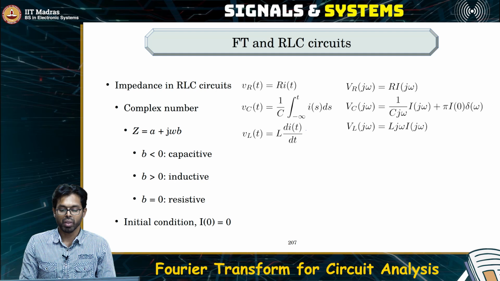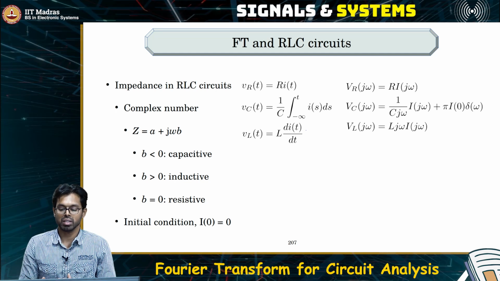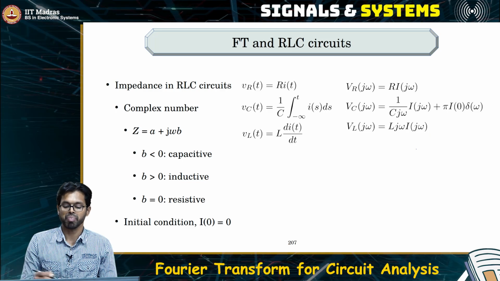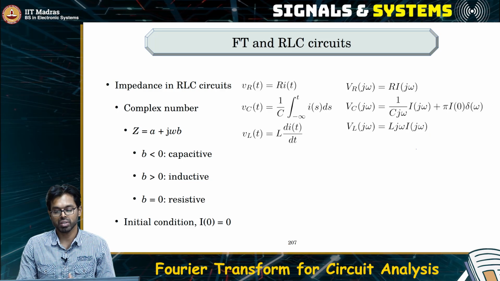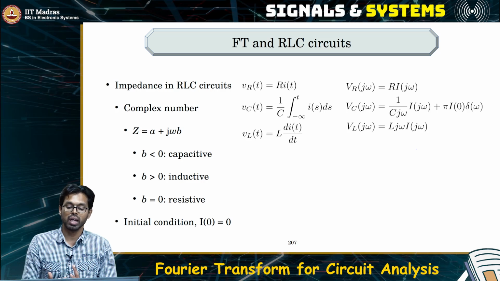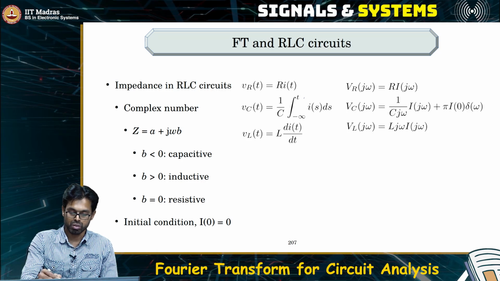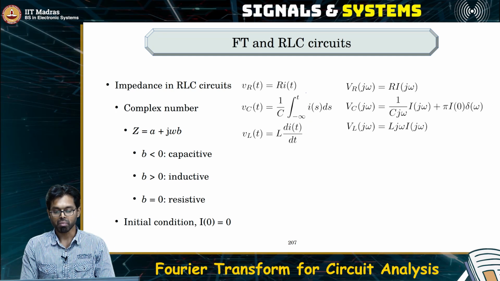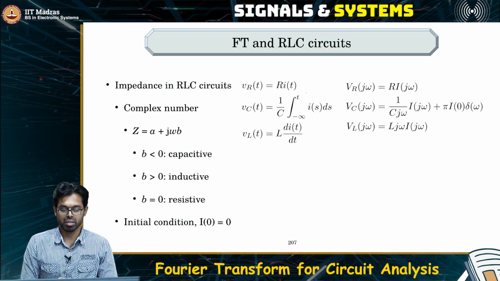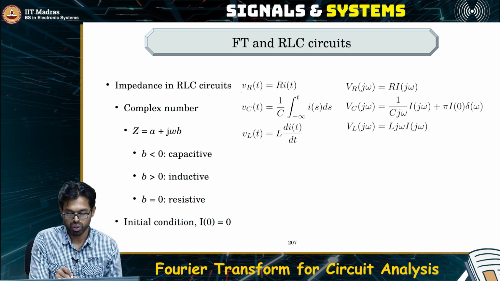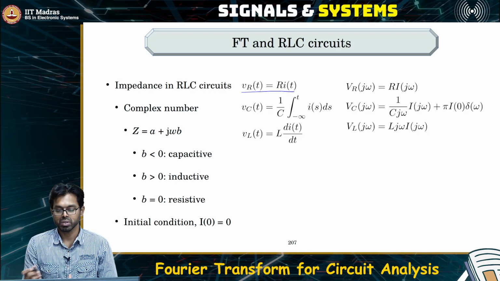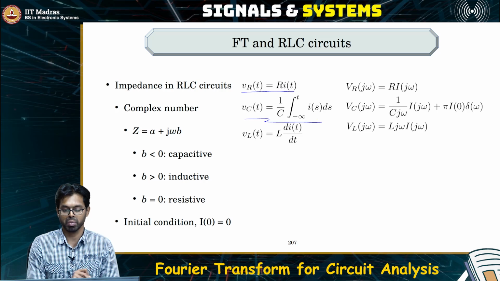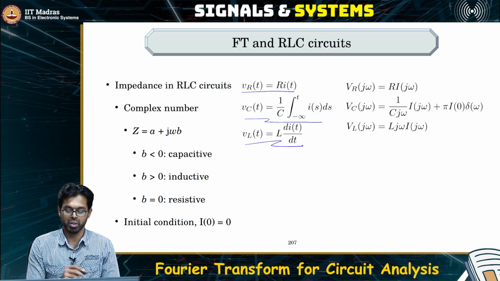Yes, it is possible. In fact, several representations in circuit analysis from here on will use only the frequency domain representation, because it is easier to analyze circuits in the frequency domain than in the time domain, because of the presence of all these complex derivatives and integrals. If there is a resistor in a circuit, then the voltage across it is simply R times I of t, where I is the current. If there is a capacitor, then the voltage across is this expression. If there is an inductor, then there is a derivative expression.